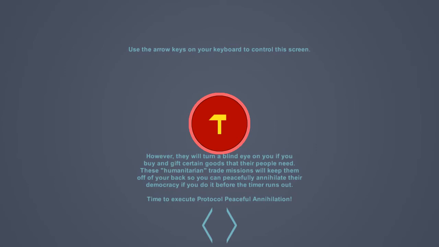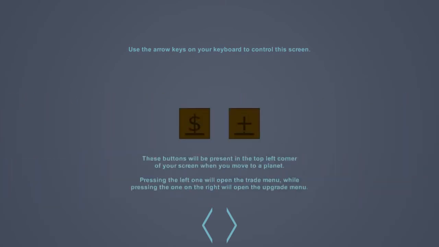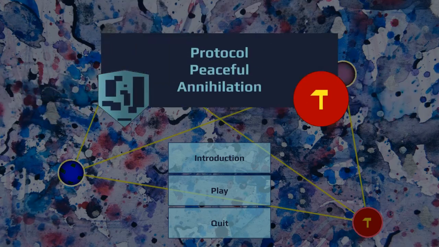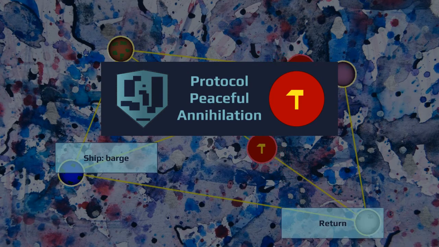Alright, so it's time to play. How do I go back to the main menu, though? Ah, okay. I like this background. It looks almost like splatter painted. I don't know. Ship barrage, I guess. Let's start there.